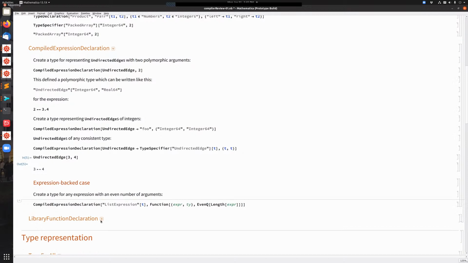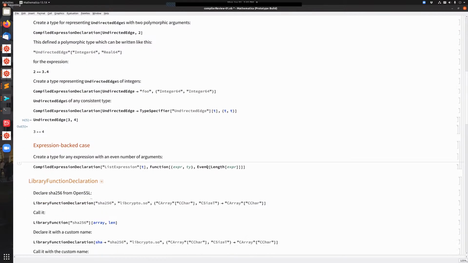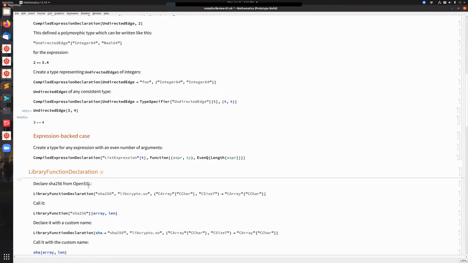Yeah. So the next one, the last of the new declarations, is actually very, very useful. This is called library function declaration, and it's kind of the library link obsoleter or something.